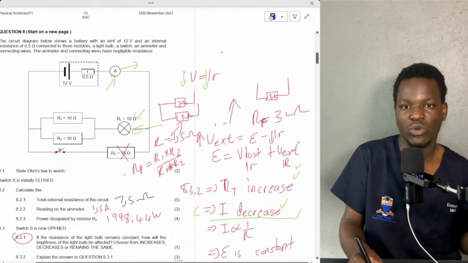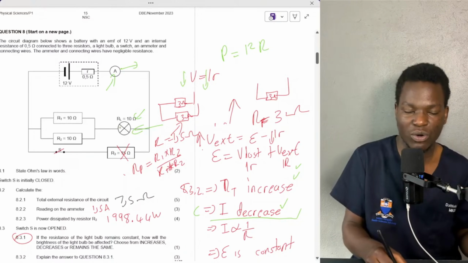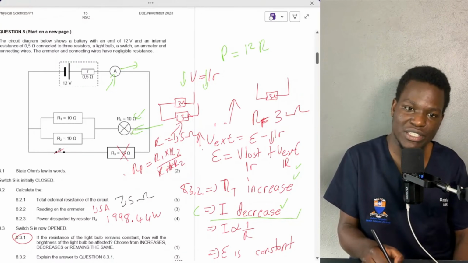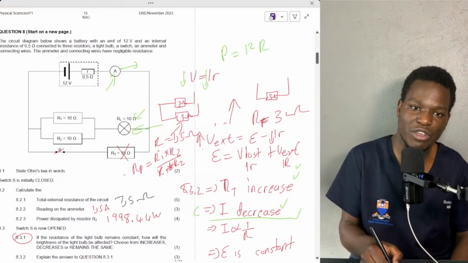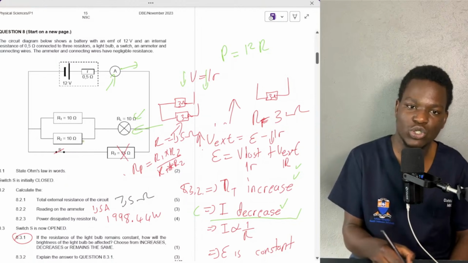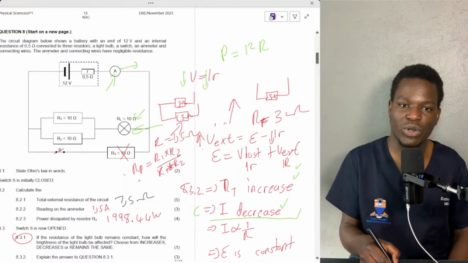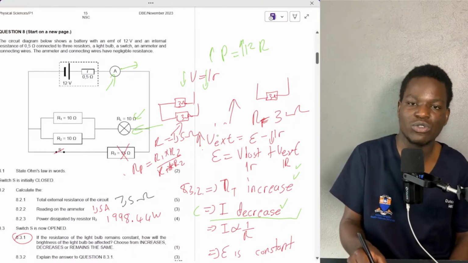But now, what will happen to the current across this? That's how we can use this equation, if we solve for the current across this. The first current was divided. It goes to this branch and it goes to this branch. But if this branch is removed, this one will end up getting the total current. It will end up getting more current than it was getting before. Therefore, because the current has increased, the power here will also increase.